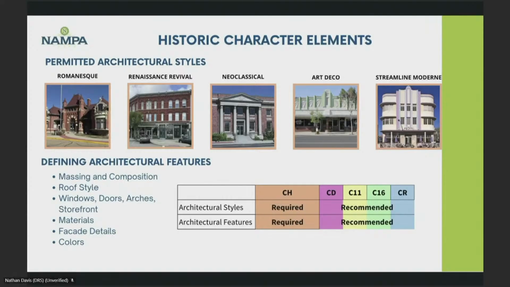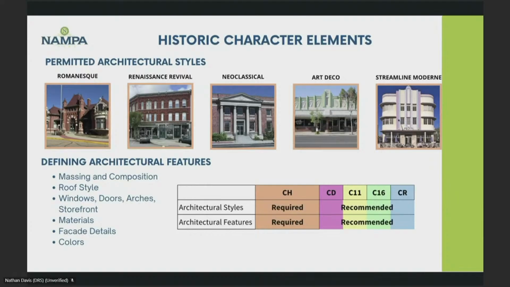Thank you. Okay, so Victor Rodriguez is on, please, and has a question. Go ahead, Victor. Thank you. So are we needing to pick between these five? Because I think to stay in line with the original decor that they have now, it would be the Romanesque and Renaissance revival. That's what I see is what downtown's about right now. Are you saying that we can interject some of these other ones in there to keep the character or not?